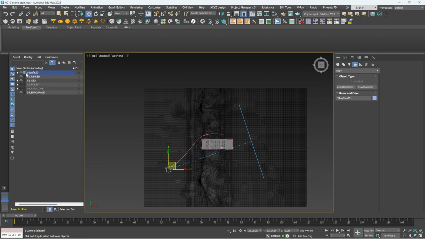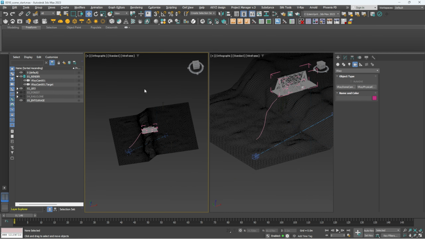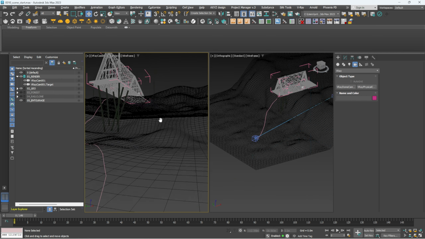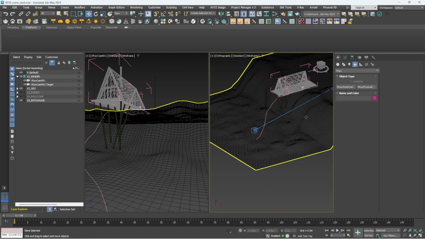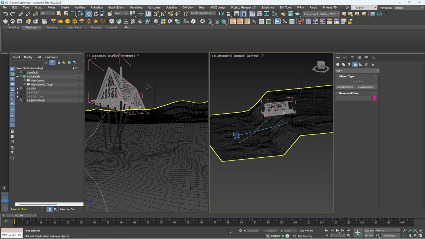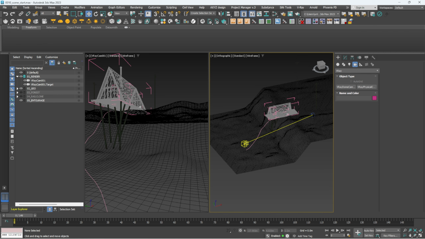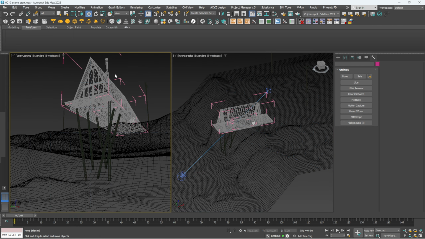So first of all, let's drag our camera into our render. And let's move this to where we want to be. Now, if I go in here and hit C, it'll pop into that camera. So I'm going to move this up roughly where I want it. And as you can see, when I move that, it's also moving the target at the same height as which I want for the moment. Now I've set up settings and I know the exact location I want this camera, so I'm going to input that now. So I have the camera set up where I want.